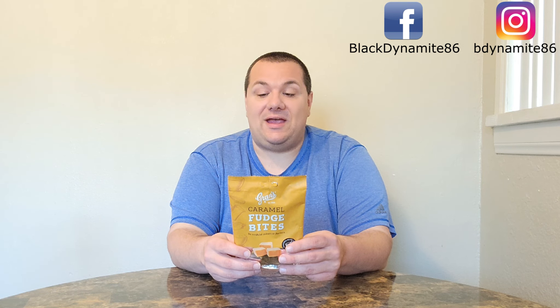Next up, we have something a little bit on the sweet side — Grand's Caramel Fudge Bites. Now I do love caramel, and these say they are a traditional recipe made in Australia. The back of the bag reads: 'For over 30 years, Grand's have specialized in crafting quality fudge and confectionery, including our delicious peanut brittle and coconut ice.' Coconut ice? That sounds cool. 'Our luxury fudge and sweet treat recipes are blended with the goodness of quality ingredients, a hint of nostalgia and lashings of flavor, to deliver the perfect treat for your whole family. Proudly Australian, made with Grand's love.'